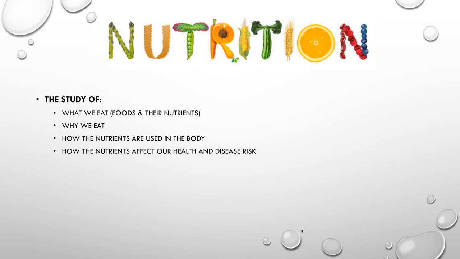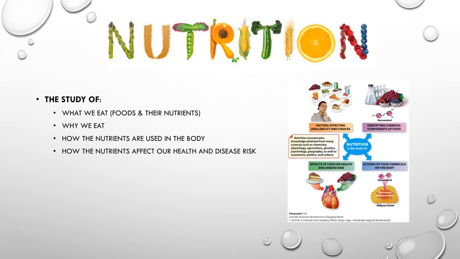Definition of nutrition: the study of what we eat, the foods and their nutrients, of course, why we're eating them, how those nutrients are used in our bodies, and then how those nutrients affect our health and disease risk. This interesting diagram outlines some of those key factors that make nutrition such an area of interest, and many people are always seeking out. If you go in the bookstore, there's hundreds of books on weight loss and how to optimize your nutrition. And part of it's because of what we see in this diagram.